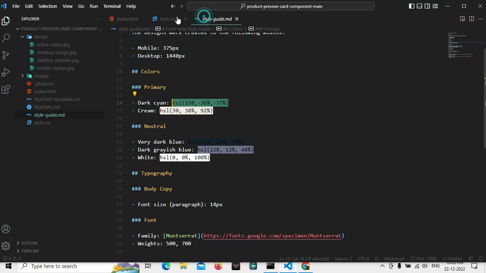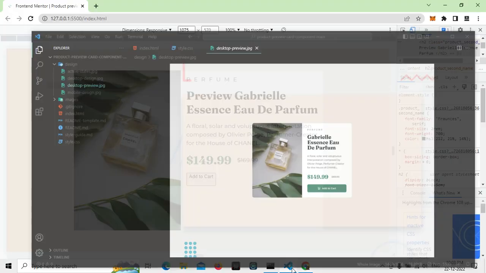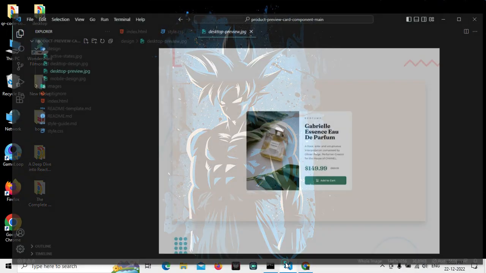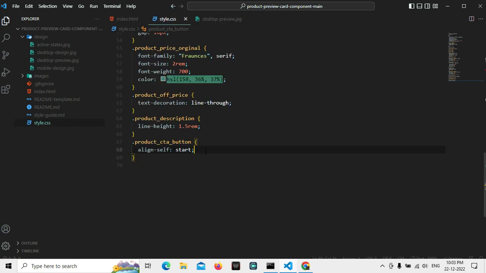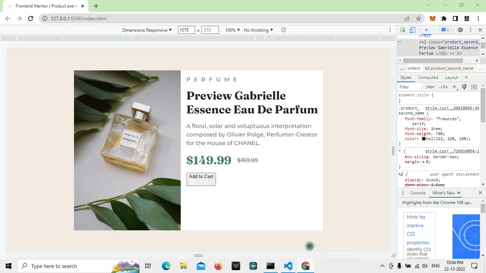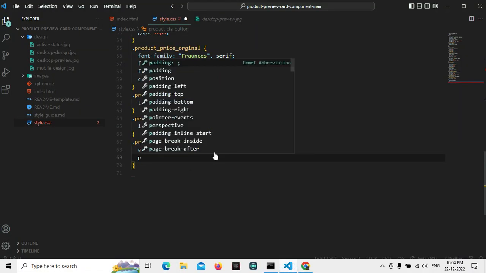Let's look at the design. What changes should we make? Okay, we can make it center. No issue in that. See how our button is there. Okay, centered.